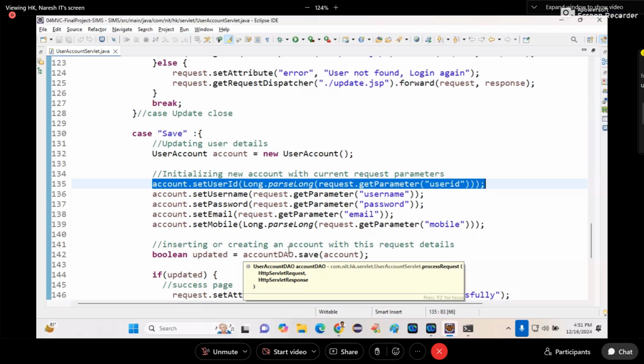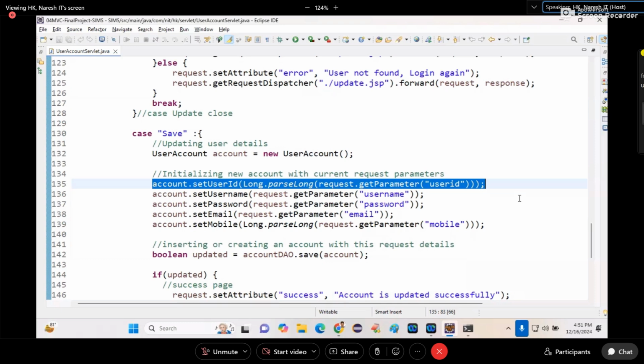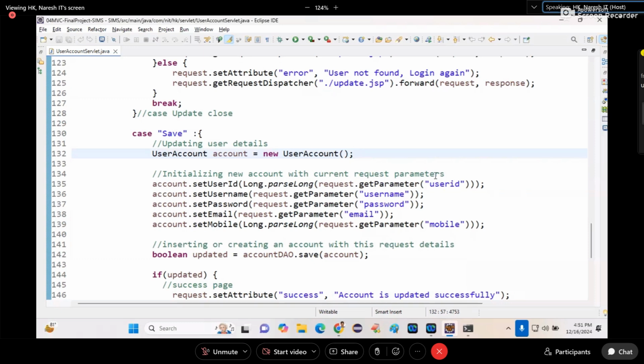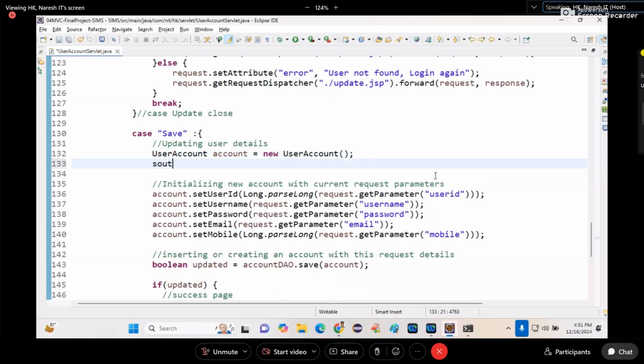Null coming. Text boxes are disabled. If text boxes are disabled, data will not come in the request object. Let's print and see. System.out.println, double quotes, user ID, plus request. One second.